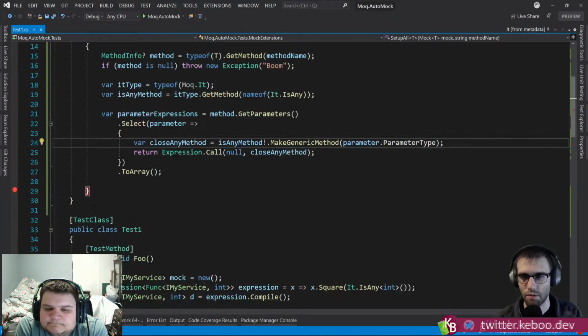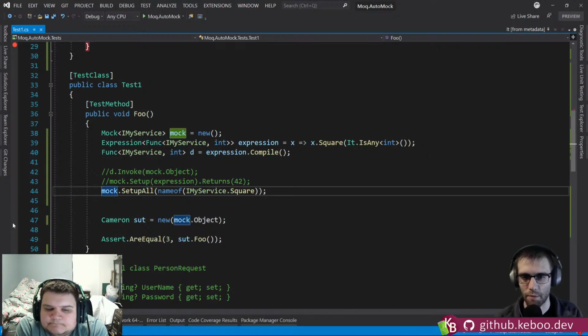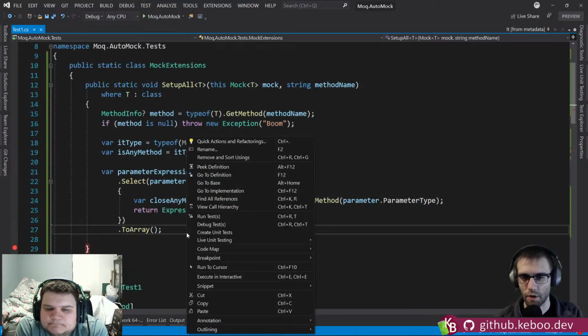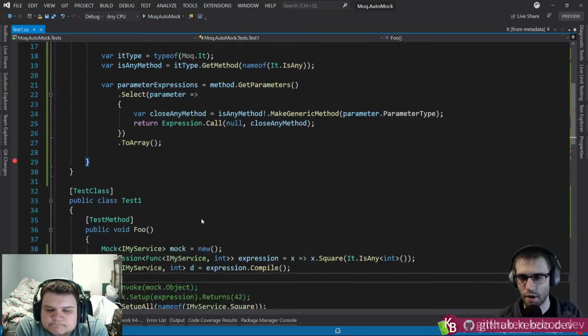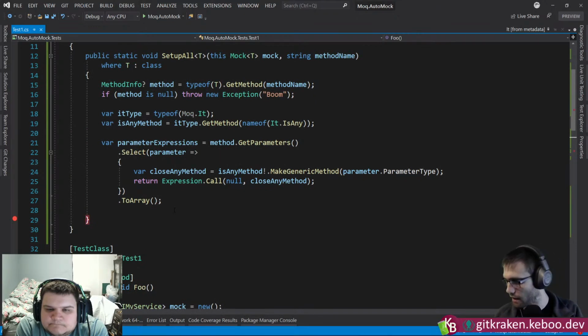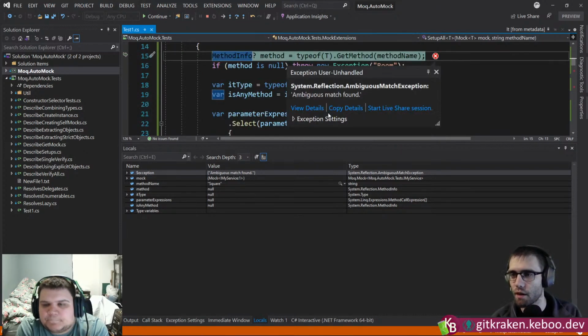Rather than breakpointing there, I'm going to breakpoint there just in case we want to look. So let's debug this test. Let's take a look at it. So ambiguous match found. That's exciting.